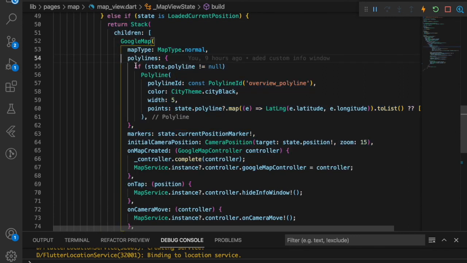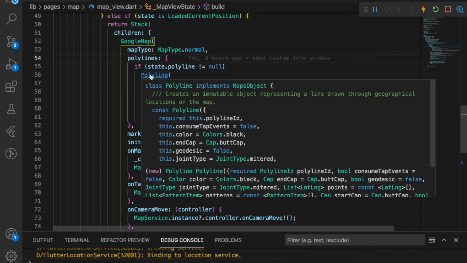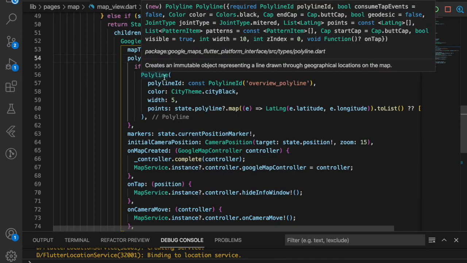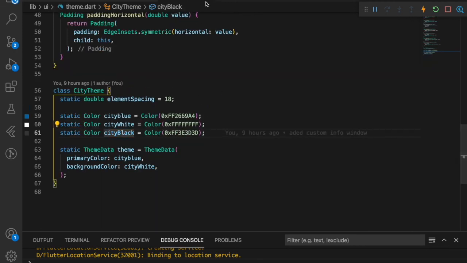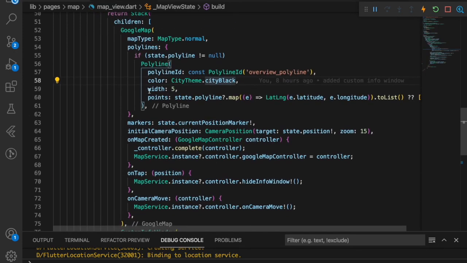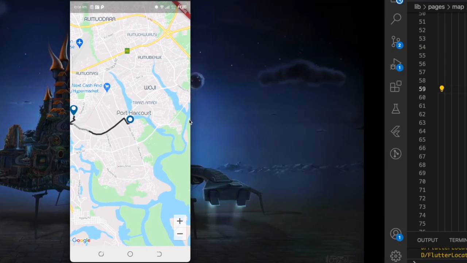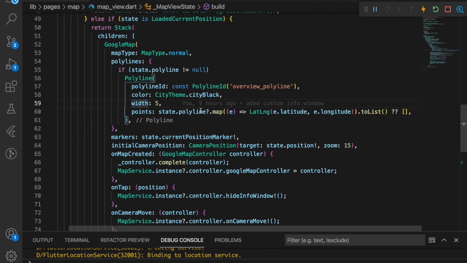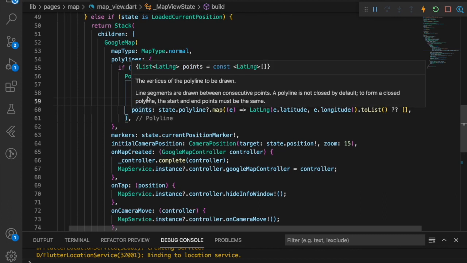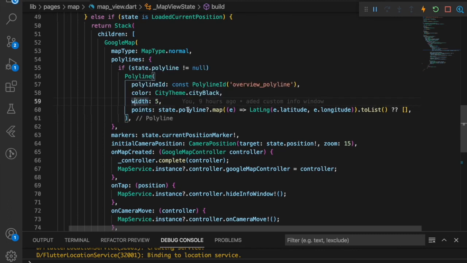And for the polylines, I am doing a check if it is not null, and I'm using the Polyline from the Flutter polylines package, with a polyline ID, and the color I'm using is city black, which is this color in our theme, and the width I'm using 5, and for the points I'm using the polylines, because the points are actually a list, and here we are having the set.